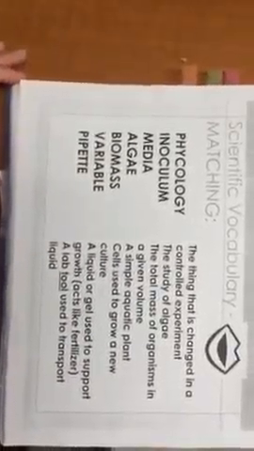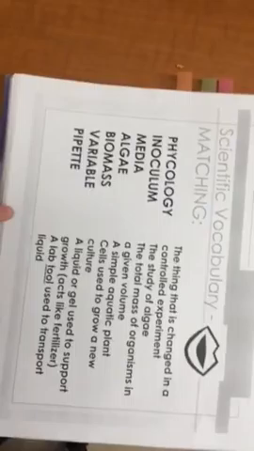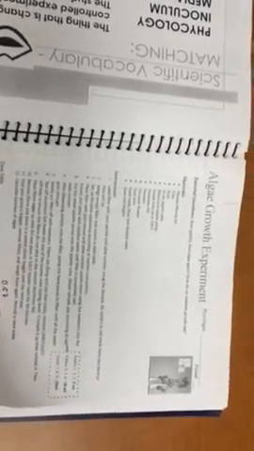So we have algae under the microscope on page 61 as a look at a primary producer, and the Algae 101 notes as well on page 62. On page 63, you did a matching activity with the words that we looked at, so phycology, inoculum media, and we matched those words. And on the next page, we have page 64 with the algae growth experiment.